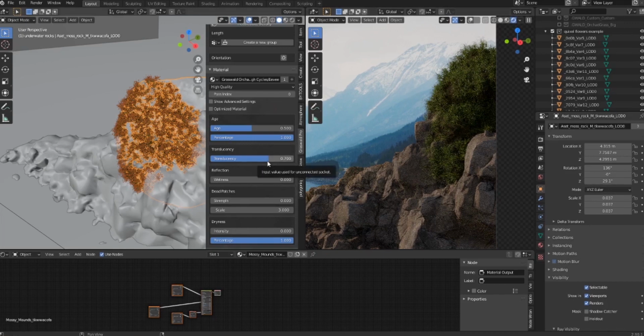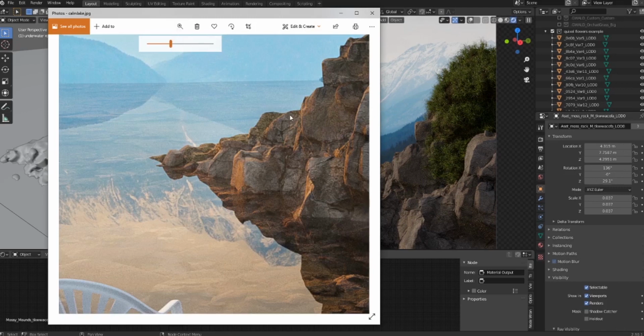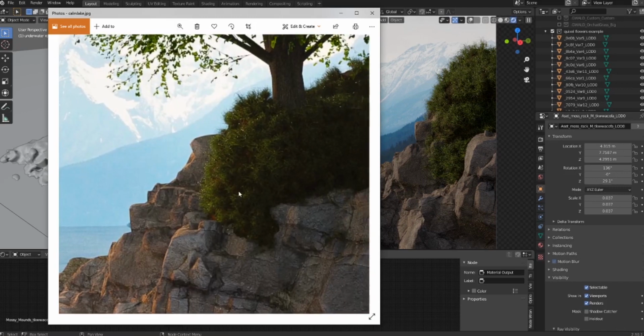You can also change the translucency of it, so how much light is passing through it, and it makes it shinier or not as shiny. And the one I'm going to adjust for this scene is the wetness, which will actually add a little bit of these water particles, almost like morning dew on the grass. So if I zoom in a bit here, you can really see it. You've got these water particles on the grass, which look really nice.